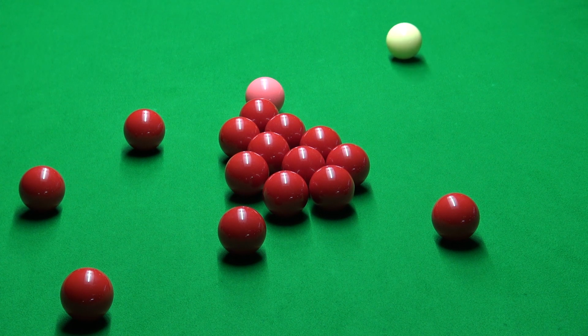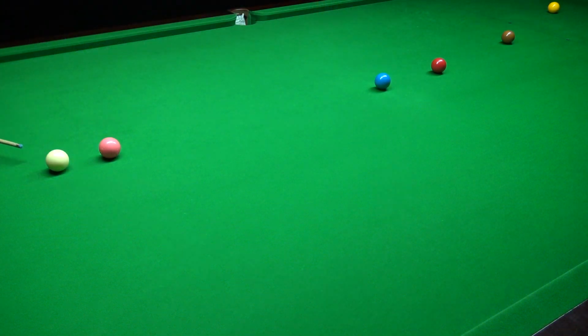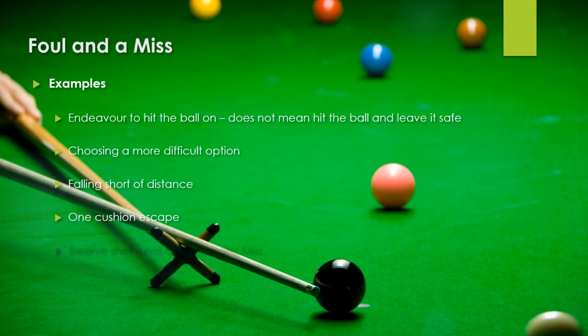It doesn't matter if they are trying to roll up to the pack off one cushion or a four cushion escape to a single ball. You could say that if a one cushion escape is available with no impediments, you can expect the player to hit the ball on. Most of the time this will work. There are exceptions which we will talk about later, but in general, when we are talking about a state ranking tournament standard, it is a fair call.